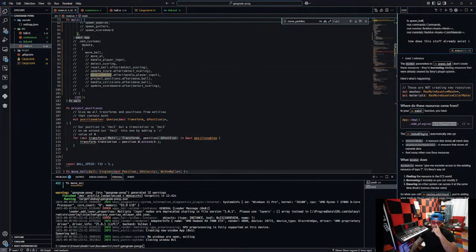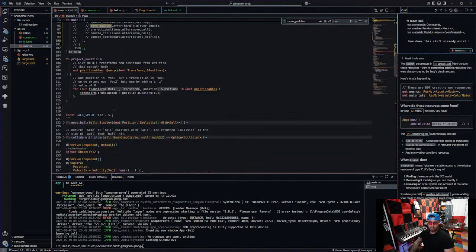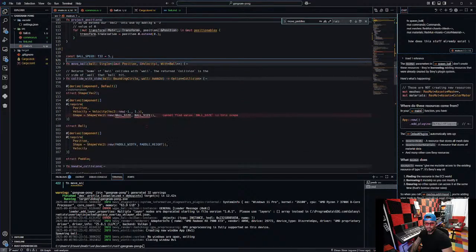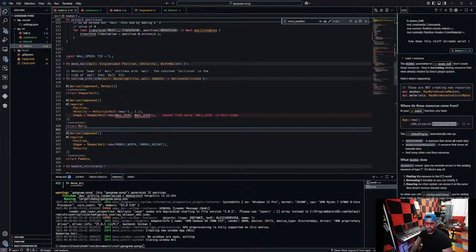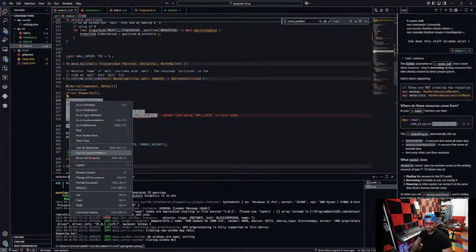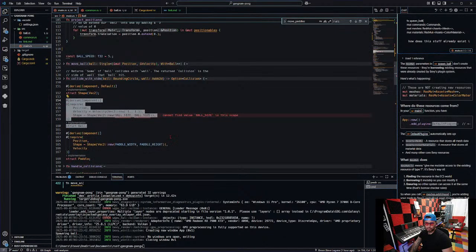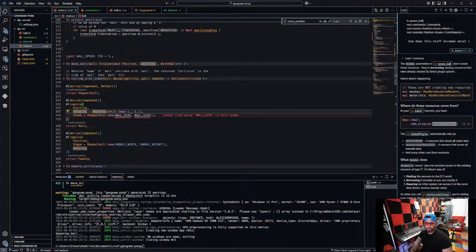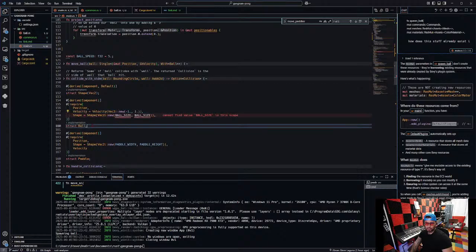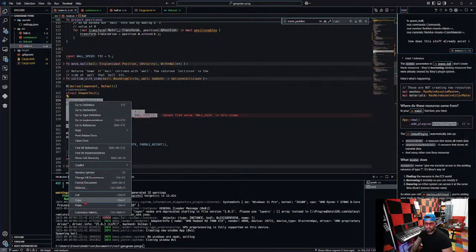And let's see. Ball speed, I don't know if we need. Maybe we need that. We'll leave it. Okay, now we do need it.